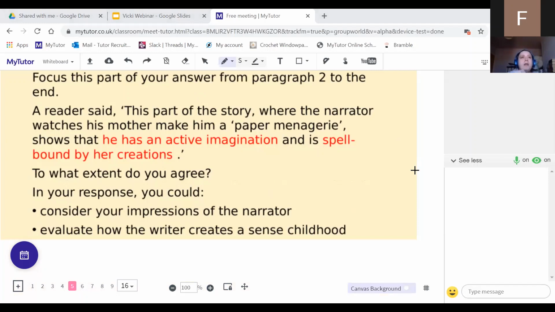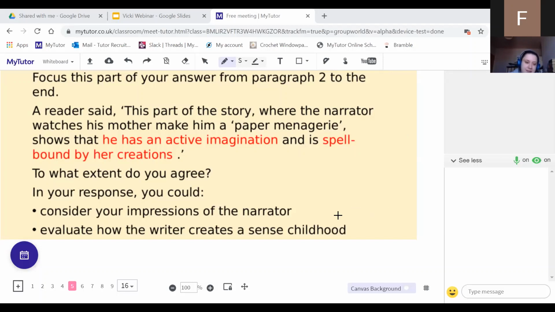So with our questions 2 and 3, yeah, our questions 2 and 3 are quite specific, aren't they? Language devices and features, words and phrases, and sentence forms. That's our question 2 bullet points. Those are telling us what to look for, what features we could look at. Question 3, the bullet points are what the writer focuses your attention on at the beginning, how and why the writer changes your focus throughout the extract, and any other structural features that may interest you. So again, they're telling you what to look for.